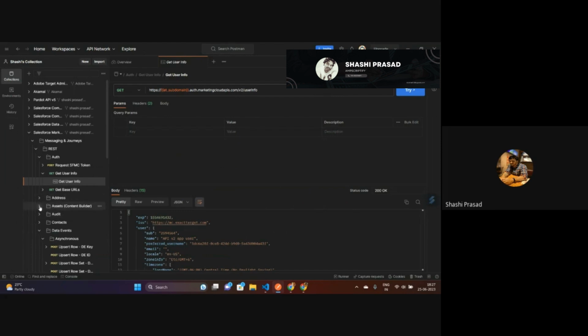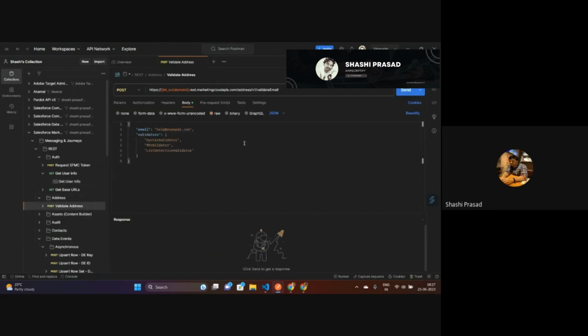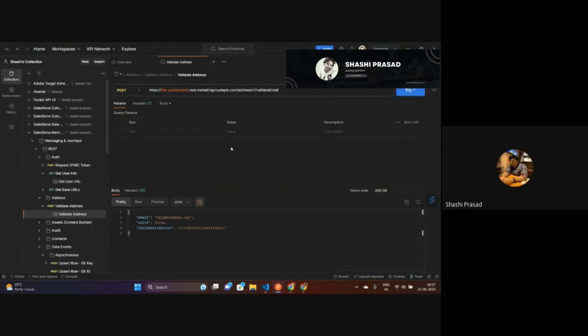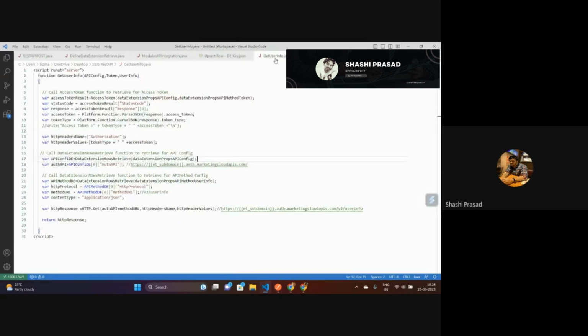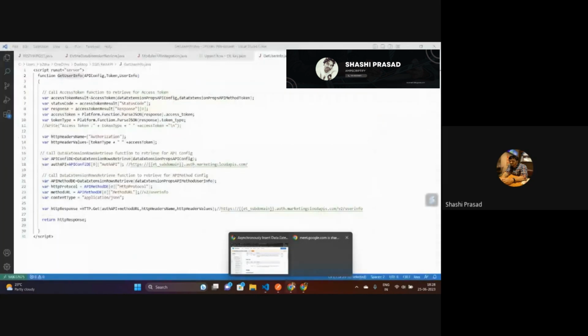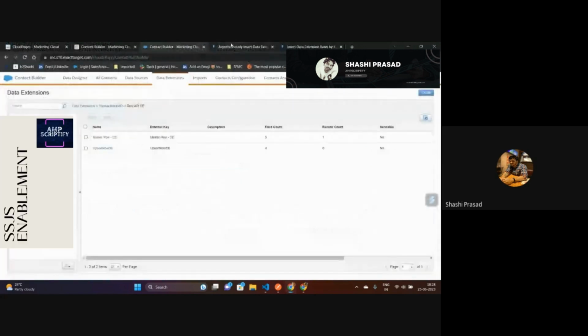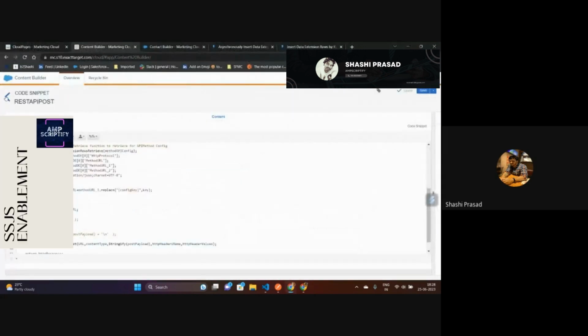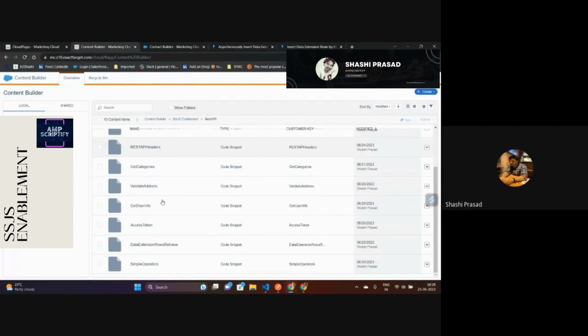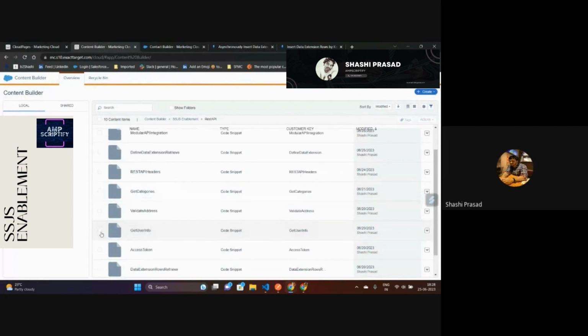And we also did some address validation, whether the email address that we are passing is valid or not. And for each REST API, we created different functions. For example, for user info, we created a function get user info, and then we stored that into our content block, called get user info, this one.